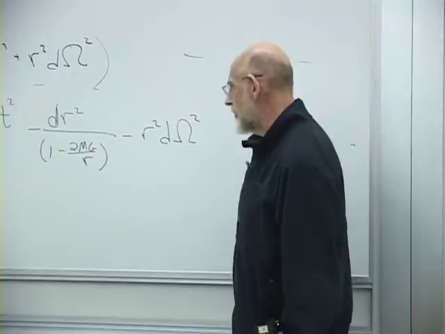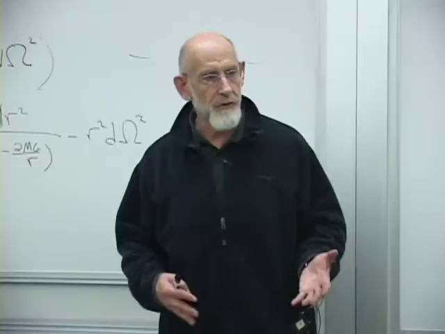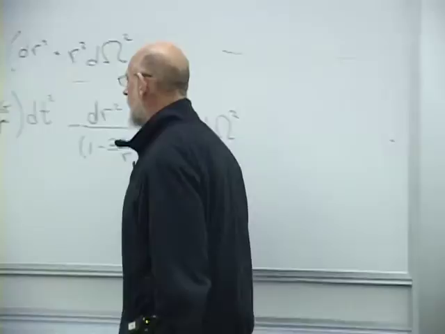dt is not 0 along the light ray. As you move from one point on the light ray to the next, time changes a little bit. Not proper time, but ordinary time. And also the radial distance changes. So you're watching the light ray, you have your clock, you see a little bit of dt and a little bit of dr. How does the light ray move? What's the equation? What's the rule for the light ray? The rule for the light ray is that along the light ray, the proper time is 0.